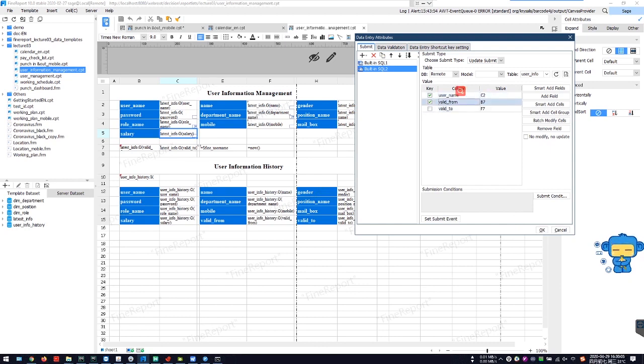These two are the keys, and the combination of these two fields will stay unique in the database. So that is F7, which is null. It's a formula null, so it will update the data to the current timestamp.